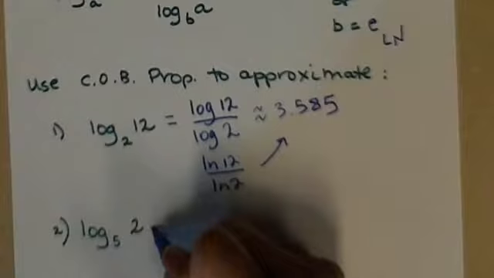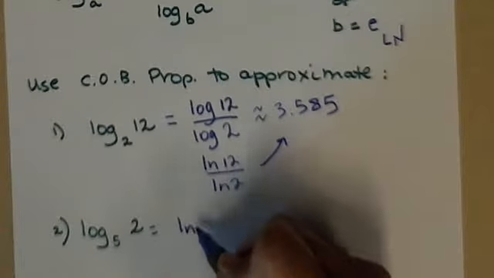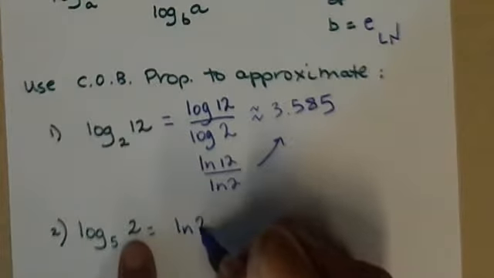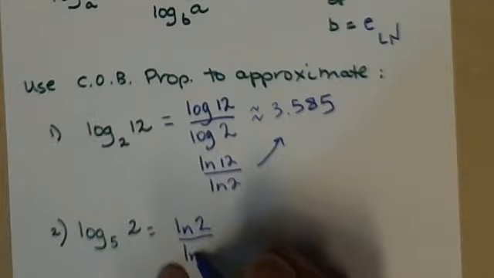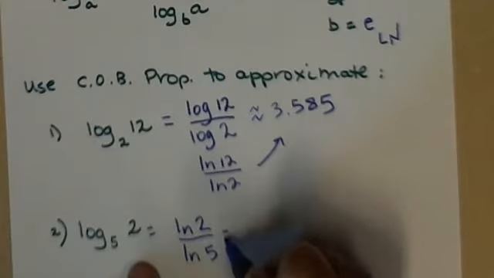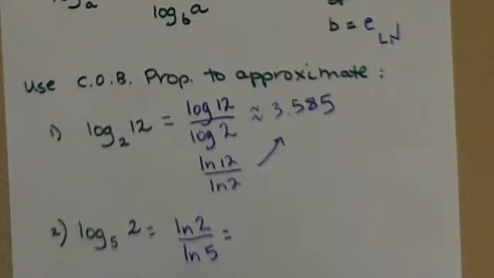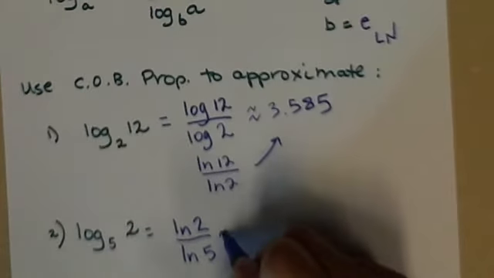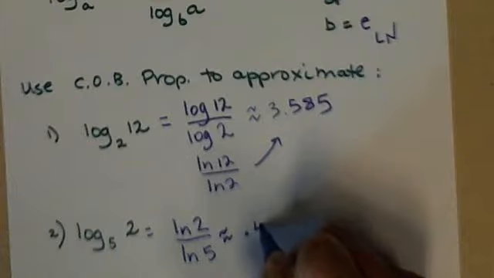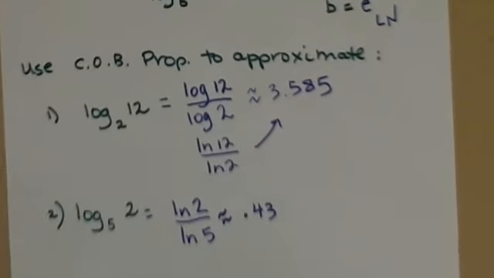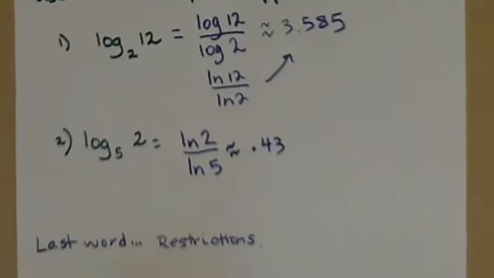Okay? Likewise on this one, now we'll do natural log. So natural log, the argument goes on top. Natural log, base goes on bottom. And then your calculator will give you that result. Be sure to close off the parentheses before you start your next log. 0.43, approximately, squiggle those. 0.43 is what my calculator told me, and hopefully yours told you the same thing.